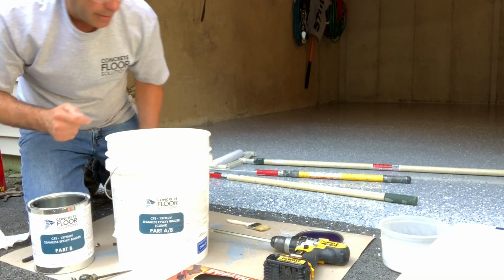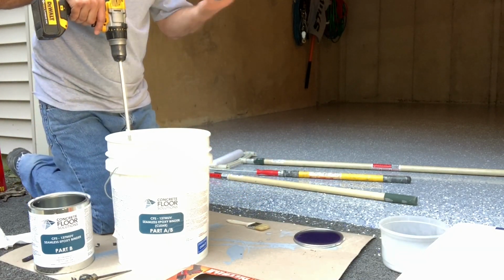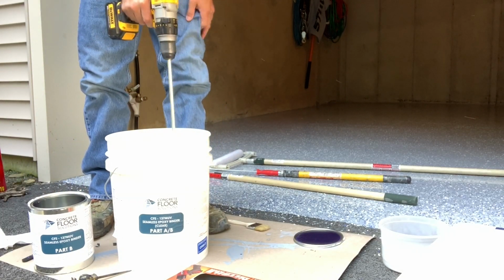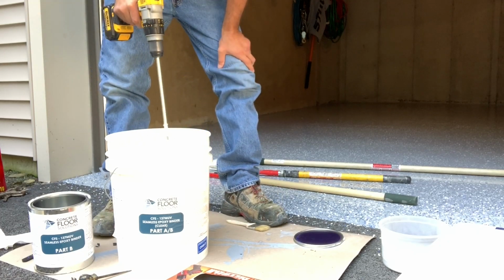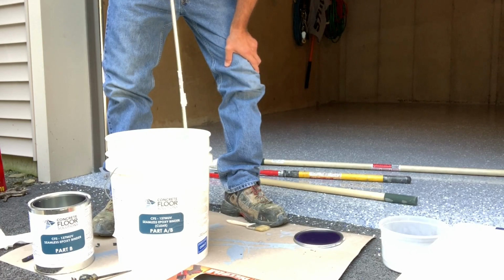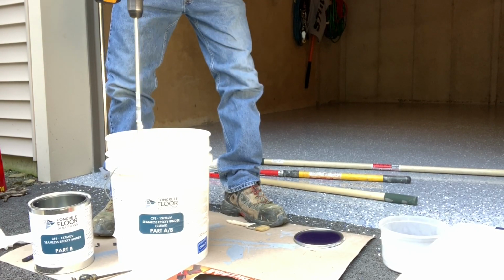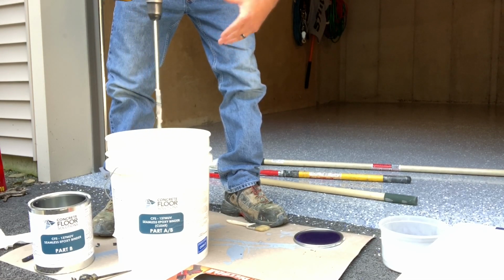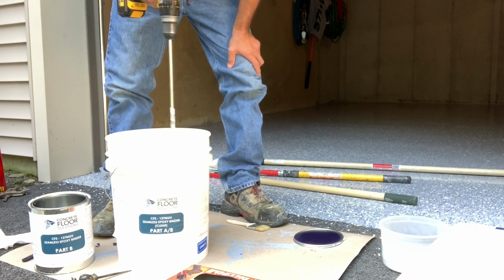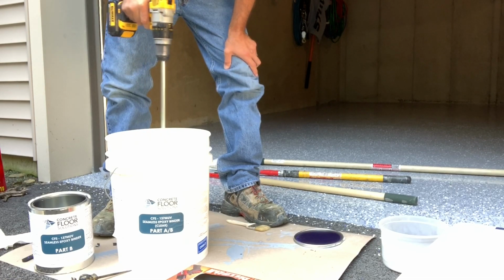So I poured B into A. We're going to do the same thing with mixing again. You just don't want to mix it so fast that it splatters out of here. Always pay attention to the edges. You just want to make sure there's no unmixed epoxy around the edges. If you pour this in the garage and there's unmixed stuff around the edge and you turn the bucket upside down to let it drain out, you're going to have puddles of unmixed epoxy around the perimeter, which you surely don't want.